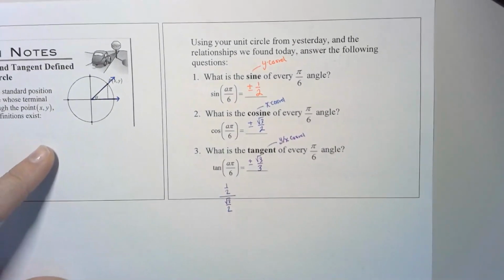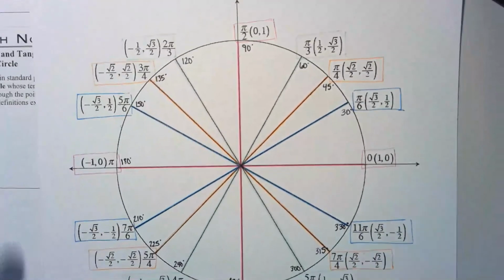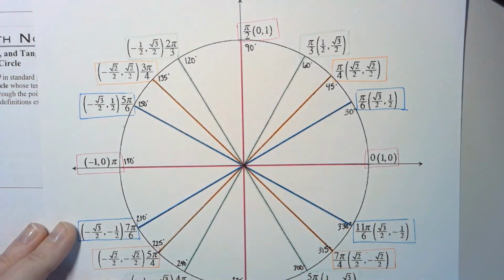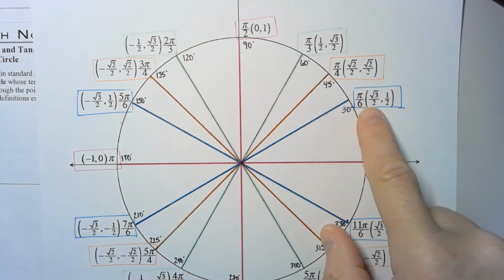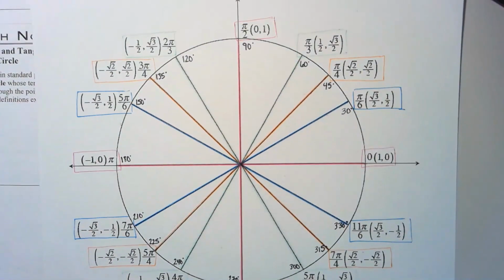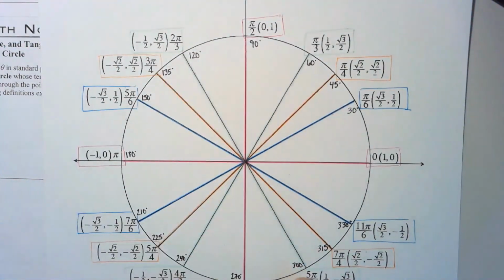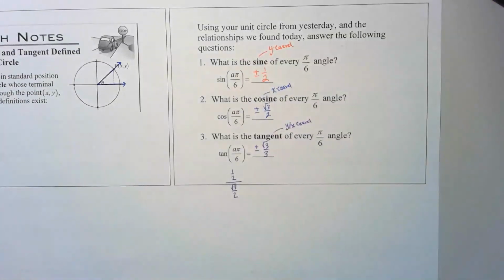Okay. And so these are connections that we will start putting together so that we can very quickly stop feeling like we need to draw the entire circle and label all of the coordinates. We're going to start noticing, well, we should have noticed already, there's really just 5 numbers on this chart. A 1, a 0, a 1/2, a radical 3 over 2, and a radical 2 over 2. So instead of writing tens of numbers, we just have 5. Okay? And these are the connections that we're going to continue to make.